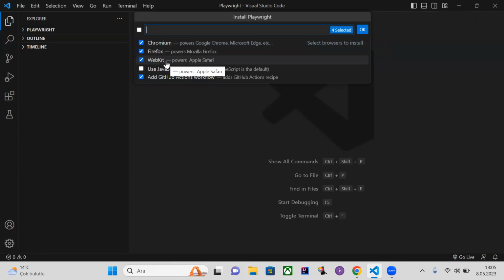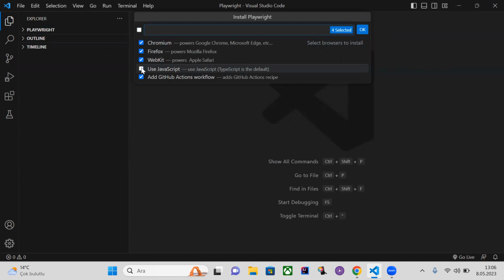You can also change the language choice. I would like to use TypeScript. Playwright uses TypeScript by default, but by checking this checkbox you can use JavaScript.